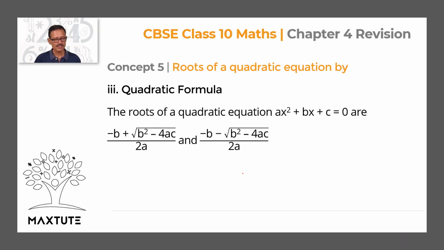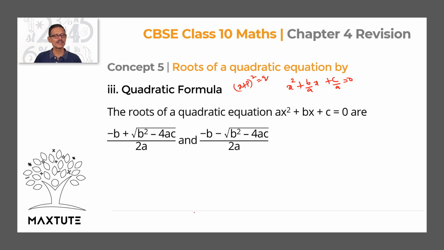Let's move on. Concept 5 is finding the roots of a quadratic equation using the quadratic formula. Where you cannot factorize it, you can either use completion of squares or you can go with the quadratic formula. The quadratic formula is nothing but a formula which has been derived for ax square plus bx plus c, writing it as x square plus b by a x plus c by a equals 0. You can apply that (x minus p) the whole square here. In this case, it's going to be an (x plus p) the whole square format, and you will end up getting this. We have done a video about this in our online course.